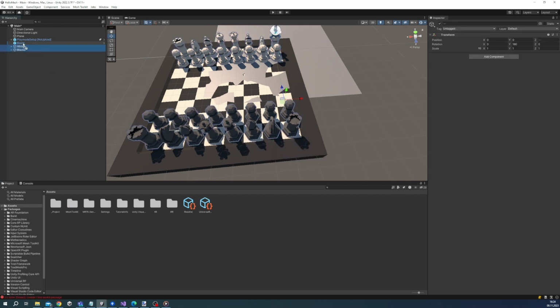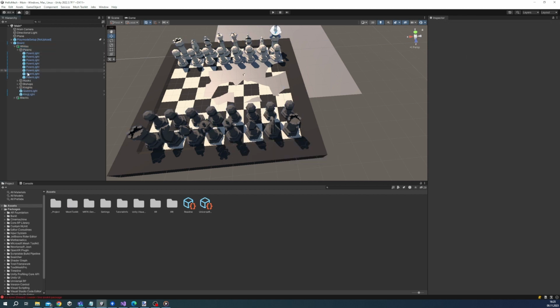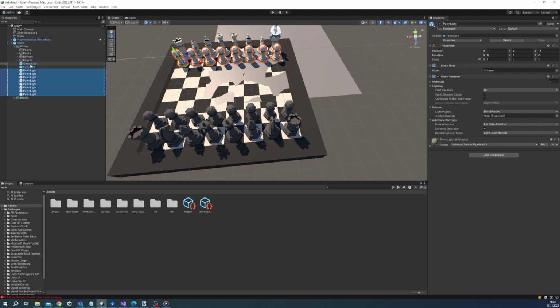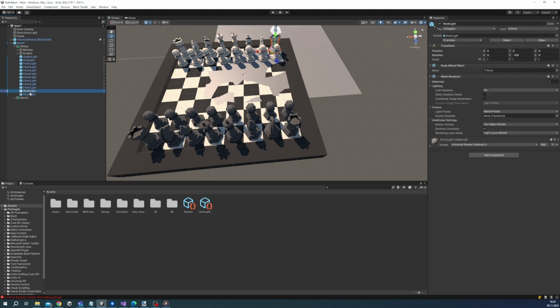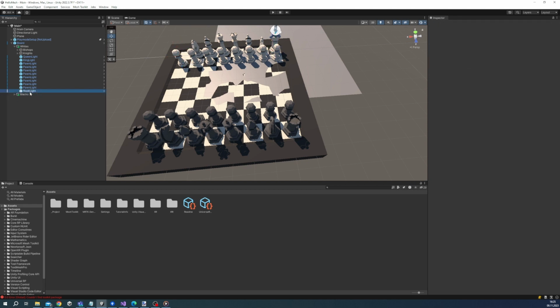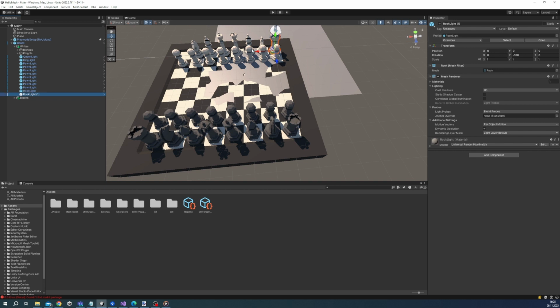One interesting thing for the asset packs are the rooks and the knights, because they have an issue here in the scene. Actually, the author instantiated the model directly, as you can see by the small icon, instead of the prefab, so we're gonna fix that quickly. One small tip: if you move objects in Unity and hold down Control, they kind of snap to a grid, so it's easier to move them directly in the scene.